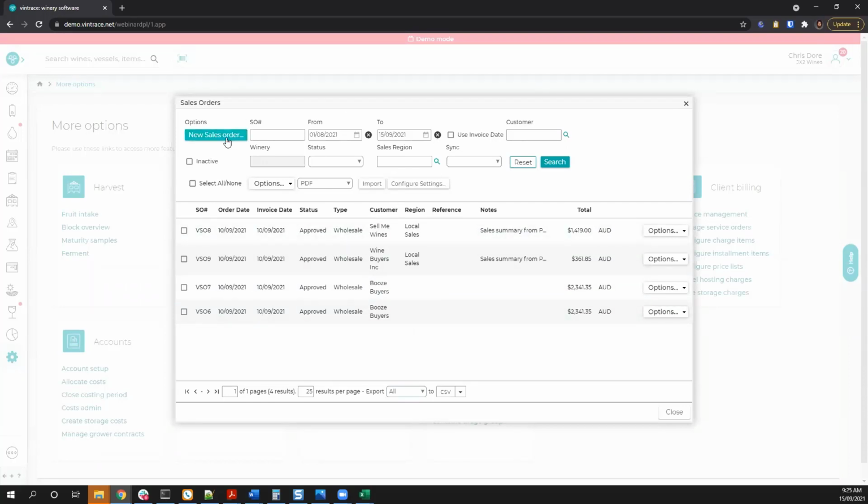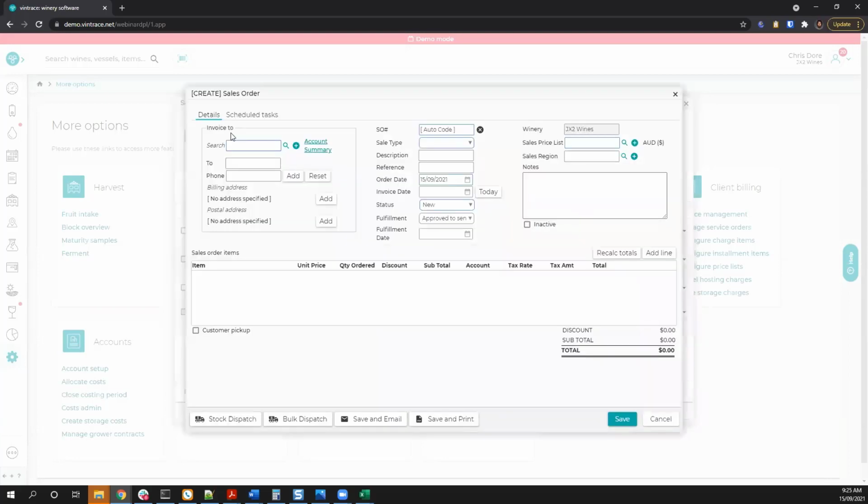All right, let's just get into a new sales order. So this is our new sales order screen. It's quite a bit of info that you have to fill in to sort of get it through and over the line. Obviously, the first one here is just the customer. As I mentioned, you can just click the little plus and add a customer as you go along. Alternatively, you can have them sort of already pre-set up.